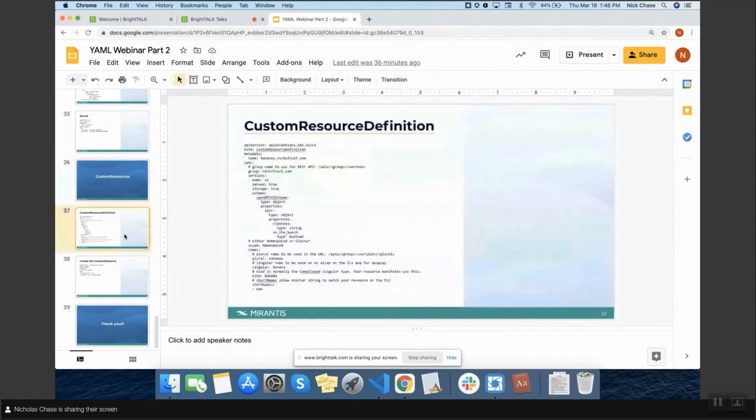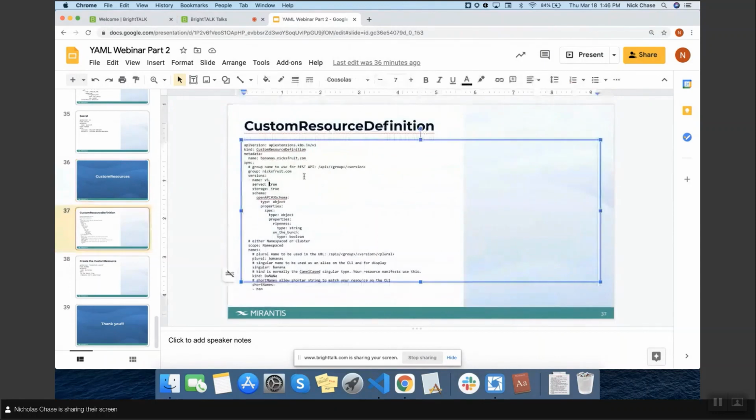Some examples of custom resource definitions would be KubeVirt, which is a CRD that lets you run a virtual machine as a container or inside a container, and so on. Okay, they do fancy things.